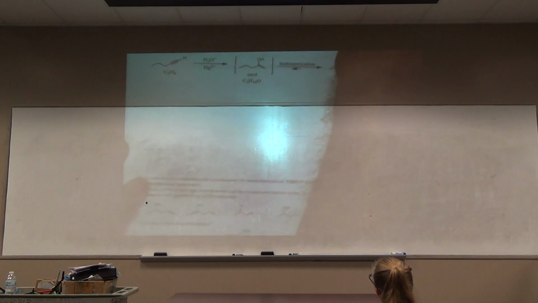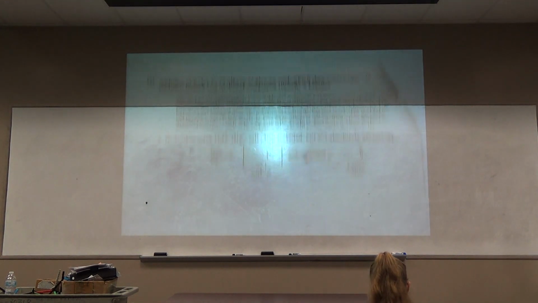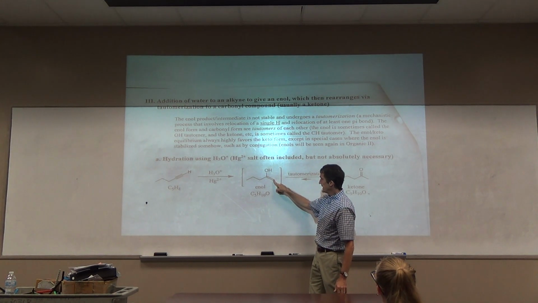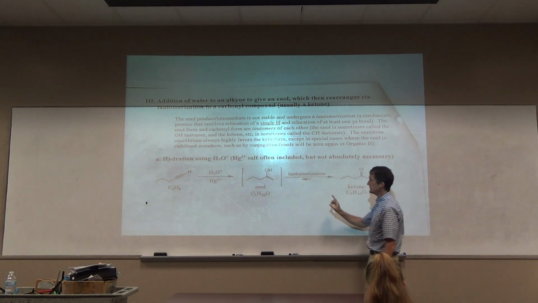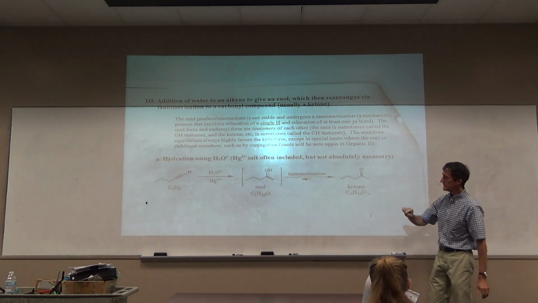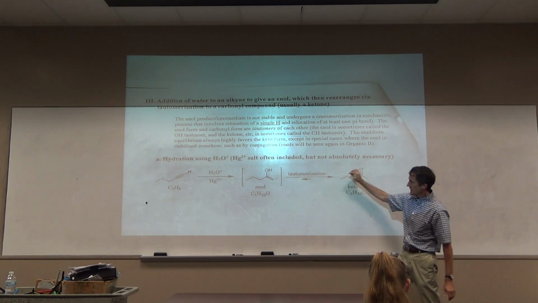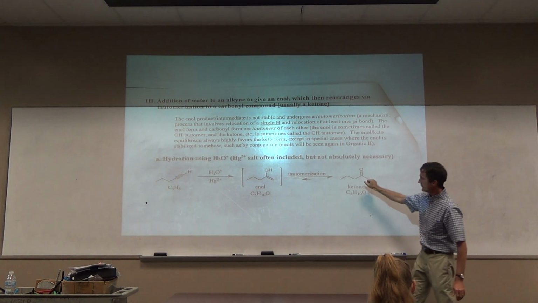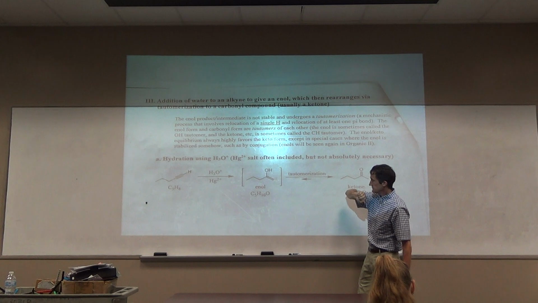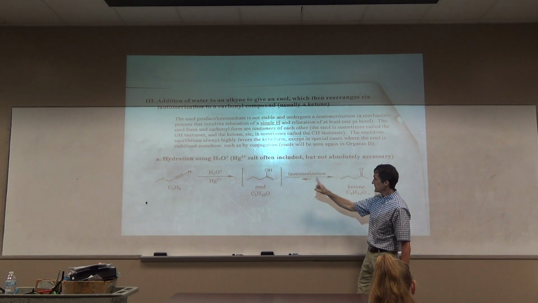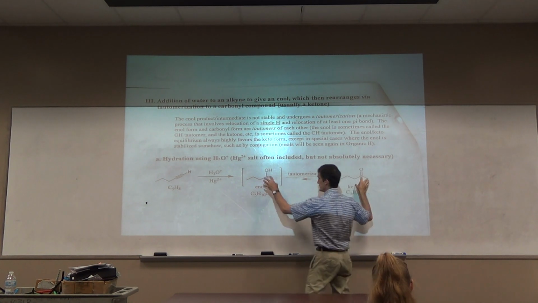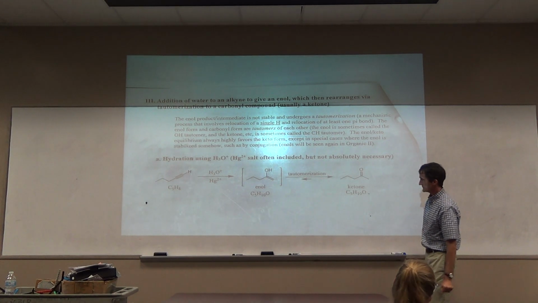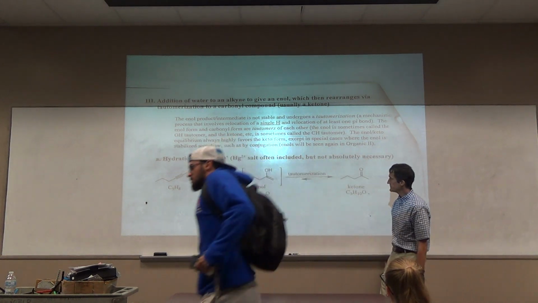Okay, hydration of alkynes gives enols, and you don't hydrate again. Instead, the enol undergoes a rearrangement called a tautomerization, and the enol becomes a carbonyl. The pi bond ends up between the C and the O. Keto form, enol form. The process is called tautomerization. The relationship, they're called tautomers. Okay? Same exact formula, just a rearrangement.